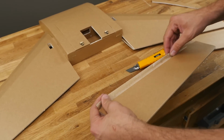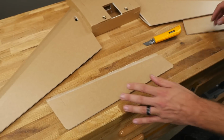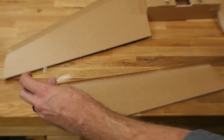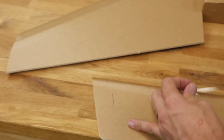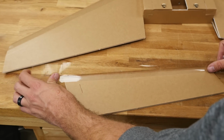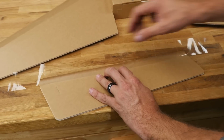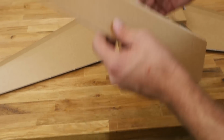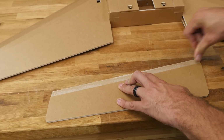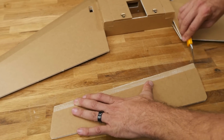Because this wing can easily be propped up to go very, very fast, it's going to be really important that our elevon is nice and strong. So we're going to go ahead and do this on both sides. Our next step is we're going to be applying this 2-inch tape here. What I like to do is apply it just ahead of, or just to about where we actually ripped off the foam itself. Just tack it down with your finger. Once you've got it tacked down, we can flip this over and push it nice and flat. While it's on its back, let's go ahead and cut off both sides.